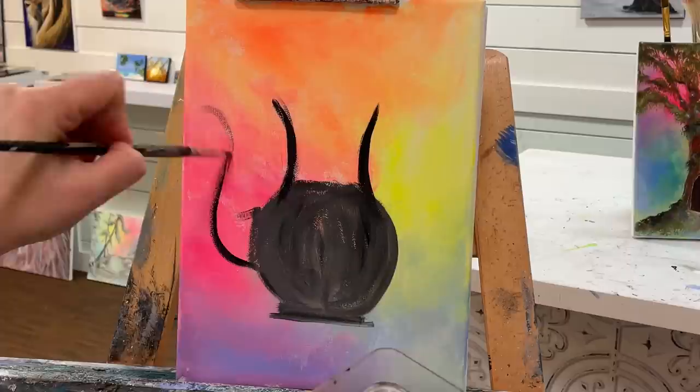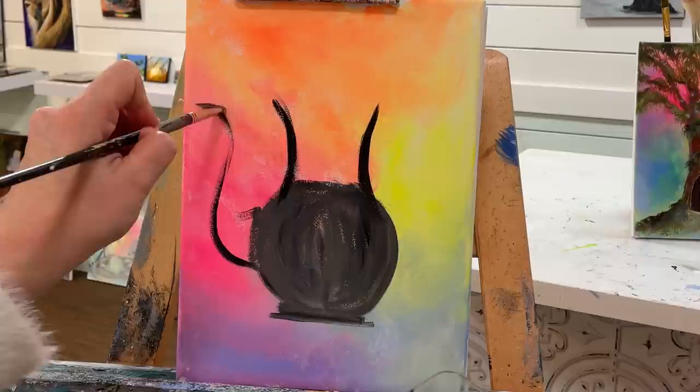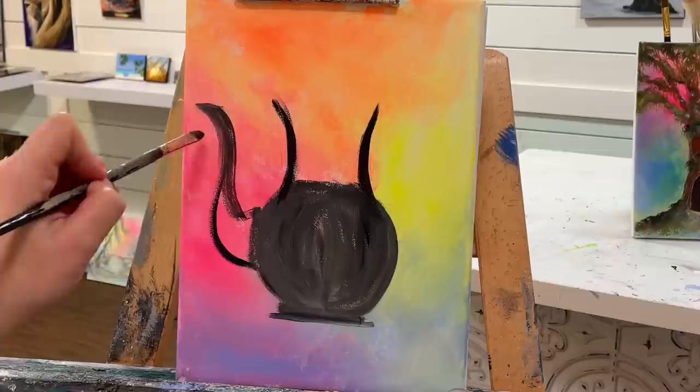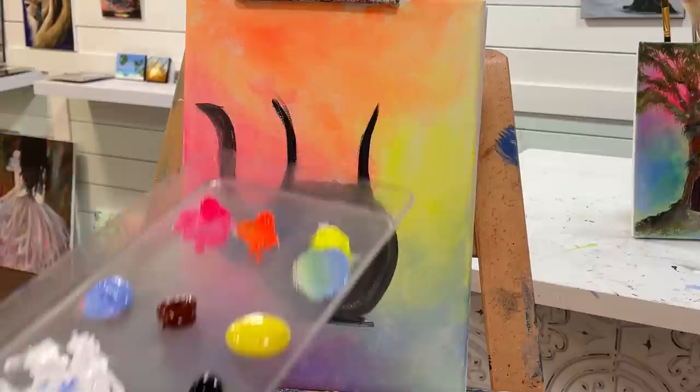A little line across the top. Let me just get my brush a little bit wet and I can do that a little bit more clearly. Little line. Okay, and then just go ahead and paint that in and we'll continue along.